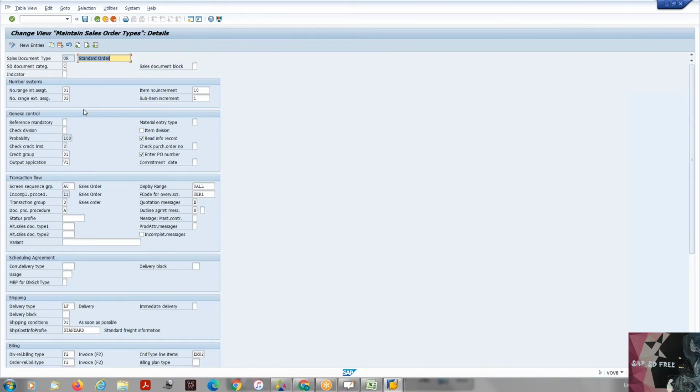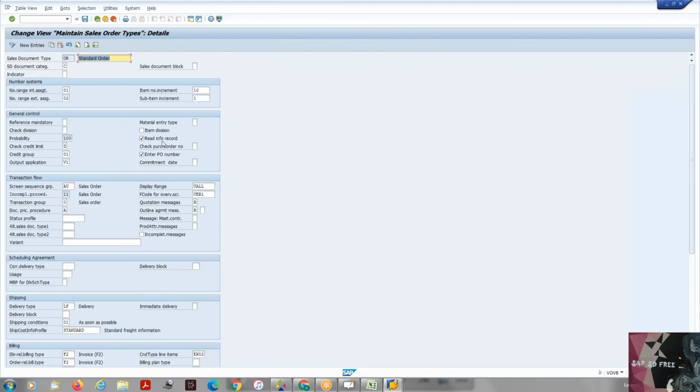But when you come to a sales order, the sales order becomes an official document between you and the customer, where you will have your delivery dates that need to be confirmed. You will have actual legal terms that are agreed, what would be delivered and what's not, and everything will come only at the sales order level. Inquiry and quotations are pre-sales documents. So that's about the probability that you maintain here.